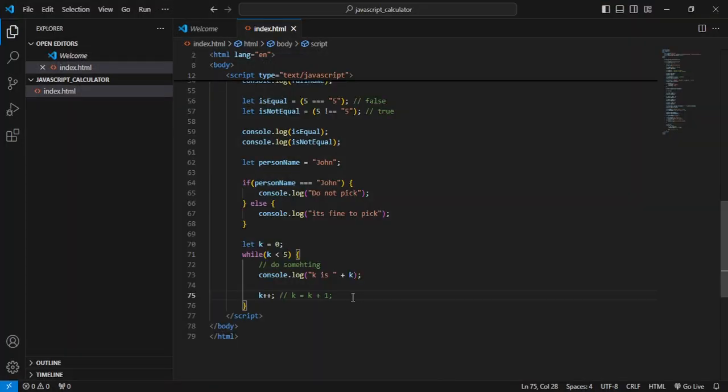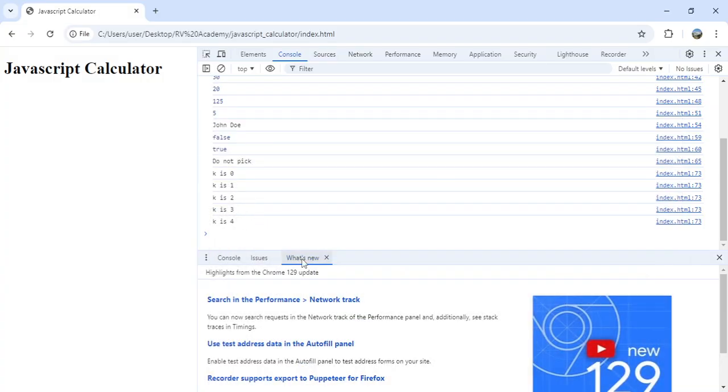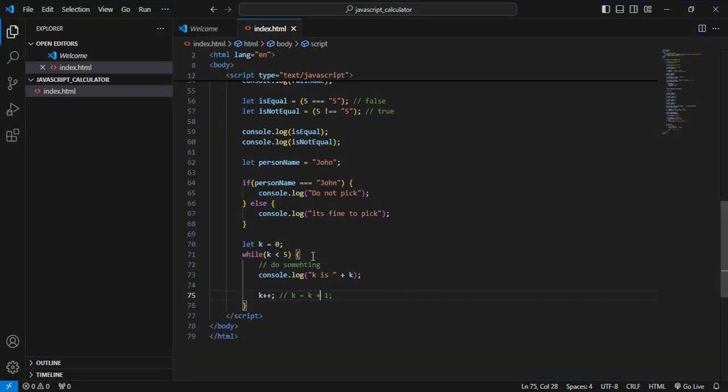So it's run 5 times. That is basically what the while loop is all about.